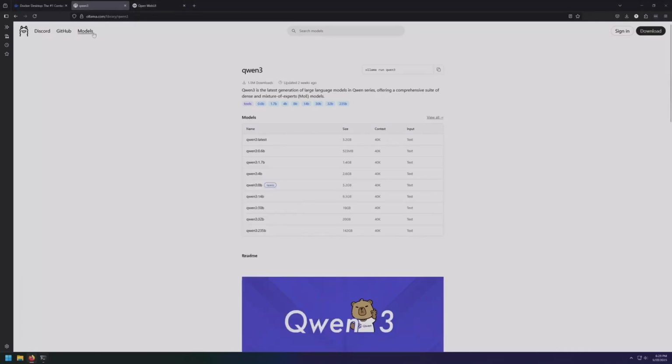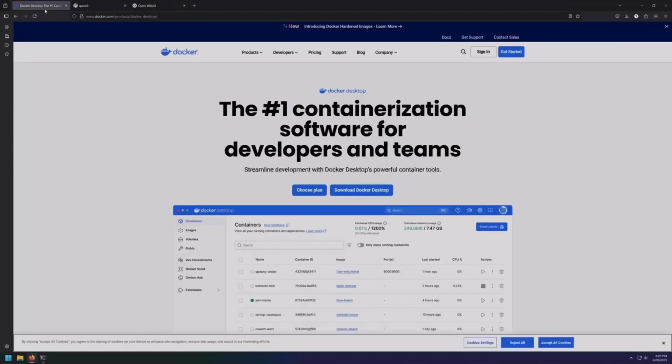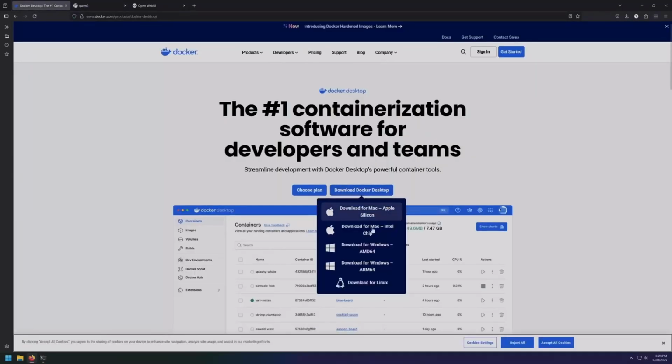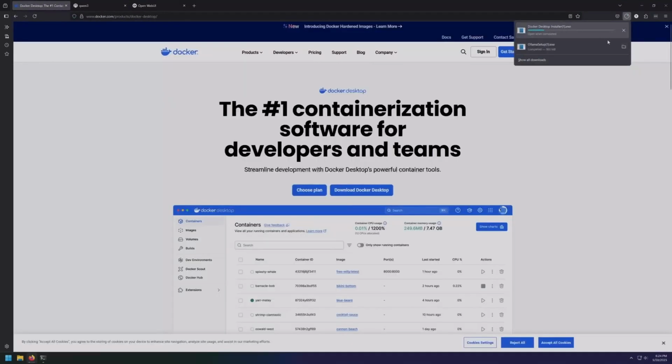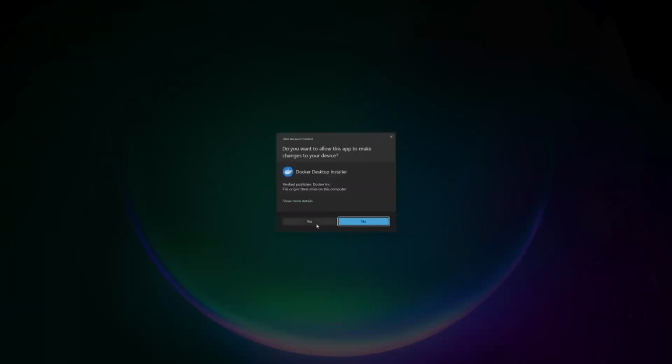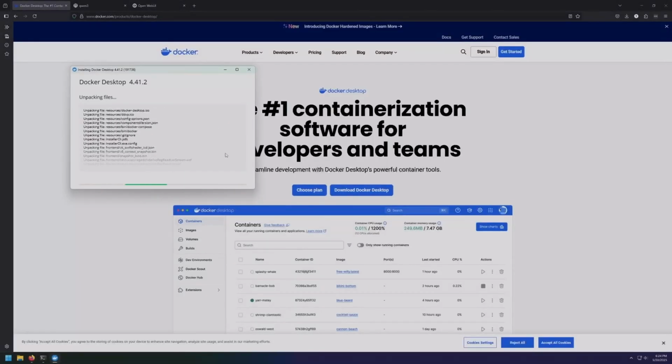What Open WebUI does, though, is it gives us a web interface that's hosted locally. So we're going to need two parts for this. One, we're going to need Docker. It just makes it easier. It runs containers on your computer. Docker Desktop is a free download. So download the AMD64 version. And if you're running this on a work computer, you might want a license. I have a license on my work computer, but this is my personal machine at home, and so for this, you don't need to pay. You can use it for free on our computer. So we'll let this install. And basically Open WebUI, when we go to it, we're going to have two parts.